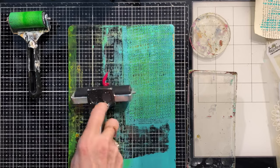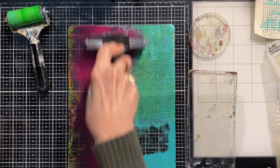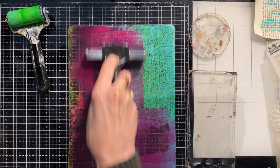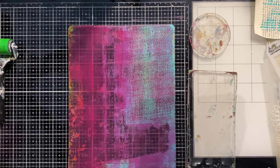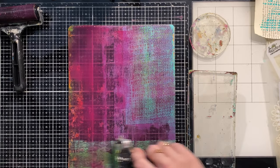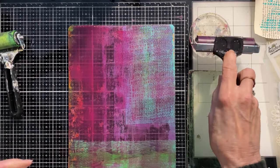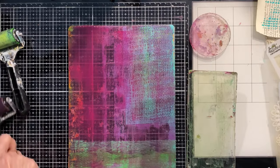I'm going to use this other brayer since the color is so different than the green that I already had on there. And the more you roll this out, the more you're going to blend. So I'm turning purple over here because it's magenta on top of that blue. But now I have something over this whole bit. So let's see if I do that and maybe even put a little green. I'm going to use these other gel plates to clean off my brayer in between. It'll just layer up on there, and then at some point I'll pull it off.